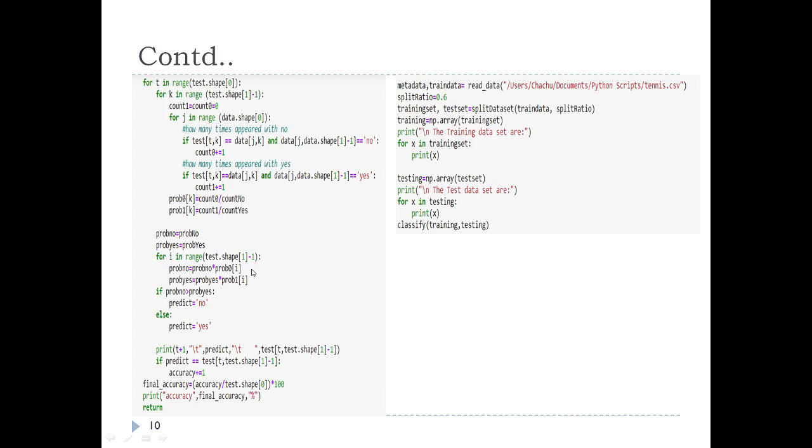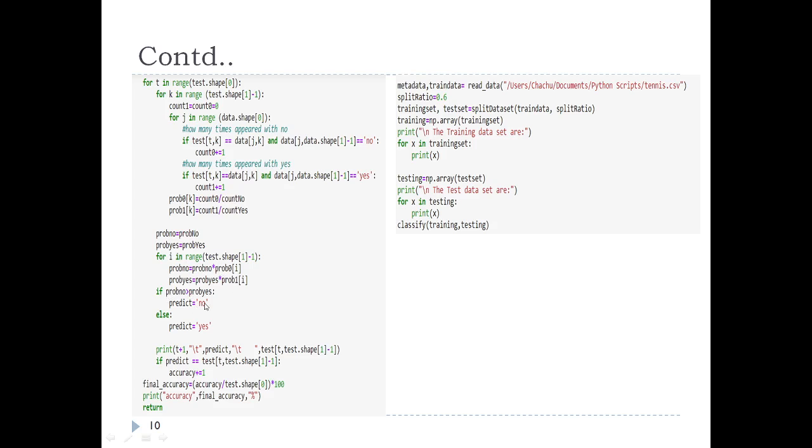Once we have the probability of the number of yes and number of no's in the testing data, we will calculate the entire probability function, meaning the probability of having each of the attribute values from the test data and the probability of having the class label or target value no. This is the statement we use to calculate the probability of no and the probability of having the class yes, for the test data. So this we are calculating for test data.